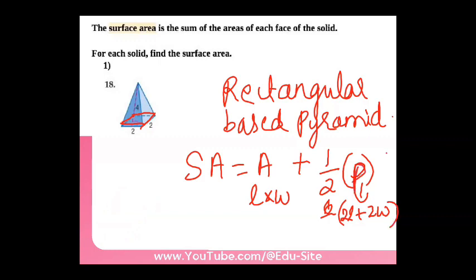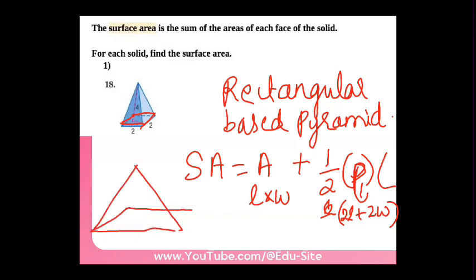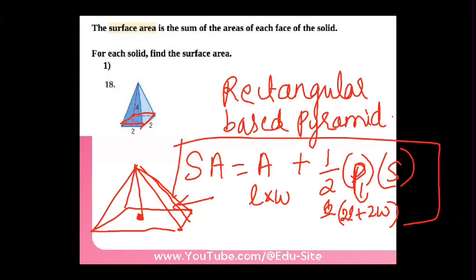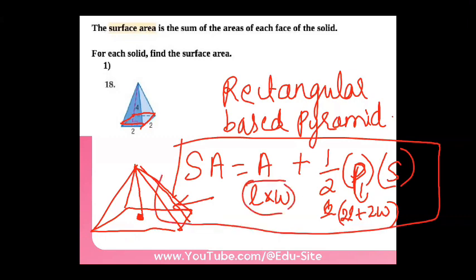What is the height? You should not take the capital H, not the height of the pyramid. You're not going to consider the height of the pyramid. Just remember this every time, beta, okay? The height of the pyramid will somewhat fall here, but we actually have the slant height of each triangle. We want the slant height. Understood? So this is the surface area of the pyramid and this is the formula. Please write this down. For area, it is LW. For perimeter, it is 2L plus 2W. So the answer to this was 20.